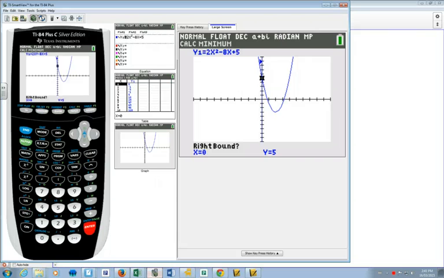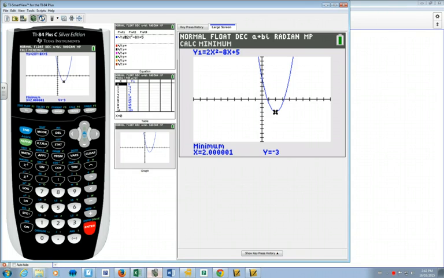And then you can either use the arrow keys to go over, but you might be clicking it for a while. Or if you can see a value, like 1, 2, 3, 4, I'm just going to put 4 in for my right bound. And it draws a dotted line there. Now my minimum is in between those two dotted lines. It always asks you to guess. So I think it's going to be here. Oh, I was off. I don't know why they ask you to guess. Maybe just to make sure that your lines were in the right place to begin with.